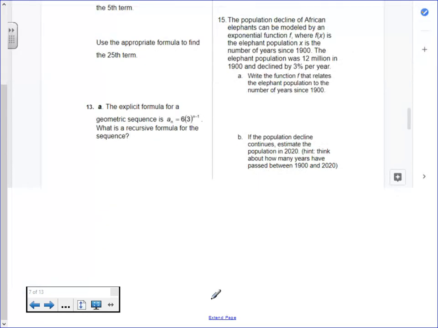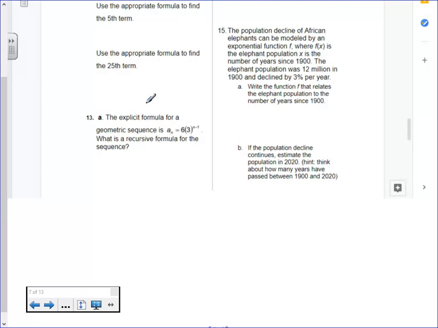I'm going to skip the 25th term. If you want to do that, you can. It's a big number, so the explicit formula for a geometric sequence, here it is. Now they want the recursive formula. The only thing we care about in this sequence is what the common ratio is, and that's the number in parentheses, which is 3. So your recursive formula would be A sub n. Remember, this number in parentheses is the number we care about. That's our common ratio. So we would take 3 times the term that comes right before it. They say A sub n minus 1. That just means the number in the list that comes right before.